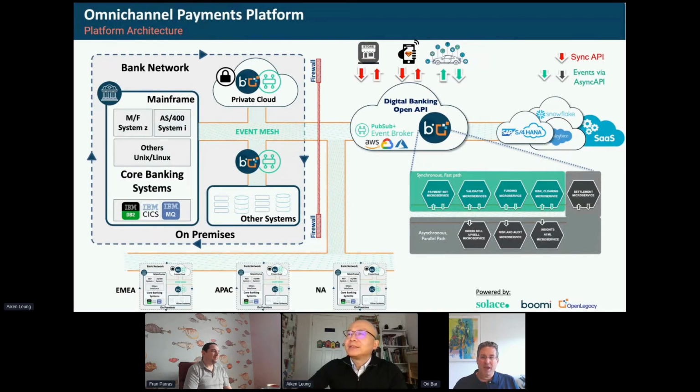Yeah, that's an excellent question, because we are not a layer, right? SOA is based on some kind of layer which is taking care of all the integration. OpenLegacy is a design time framework, right? So we know how to build non-intrusive, flexible, decoupled microservices. These microservices contain everything the customer needs to do the integration. They play naturally within the Boomi atoms, and they can be deployed on any environment. So it has the flexibility of getting the information directly from the source rather than having all kinds of layers in between. At the same time, we do not have any runtime. Everything you need is within the microservices.